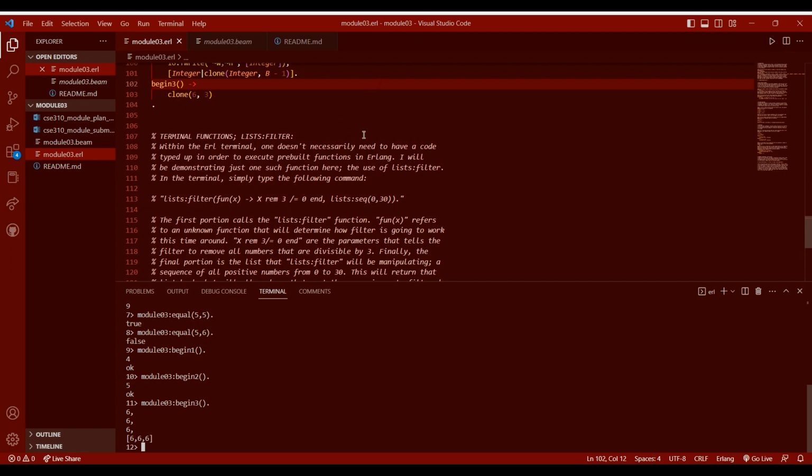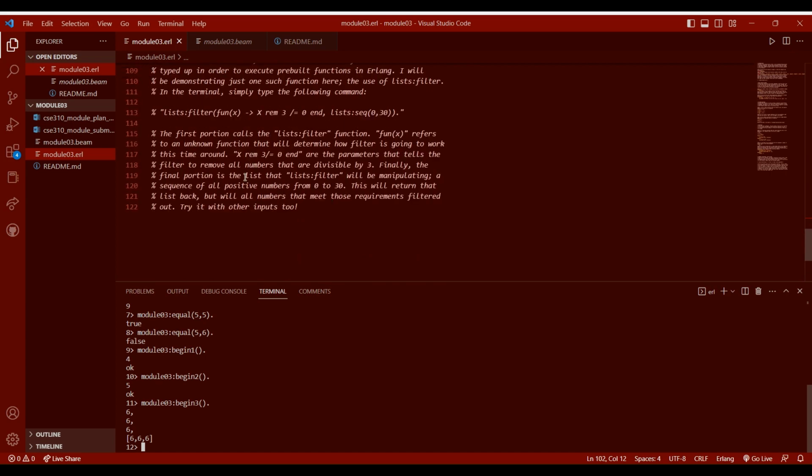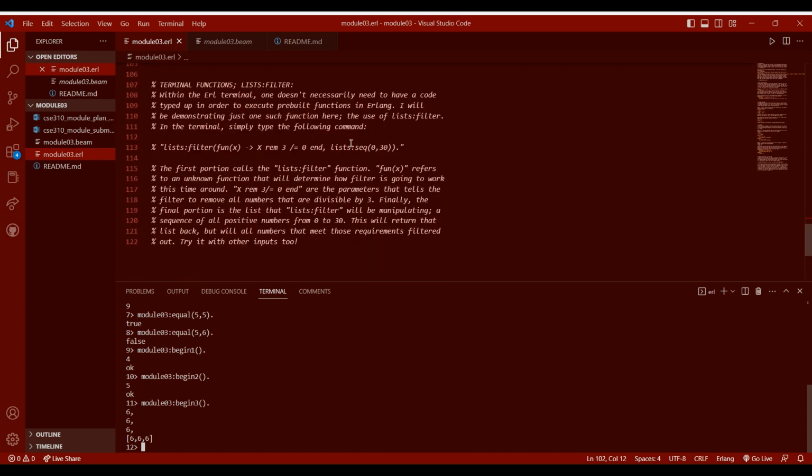and that is the form of this function that you can actually just pull off within the terminal itself. So I knew going into creating the software that Erlang would require me to call all of its functions within the terminal. But what I didn't know was that you actually could do stuff in the Erlang terminal without even having a code brought up, or without even having a .beam file to bounce off of. And I'm going to demonstrate that right here with this specific function known as lists filter. Notice this time around I didn't have to call module 03 because I won't be taking anything from module 03.beam.